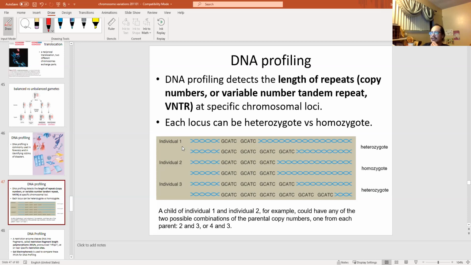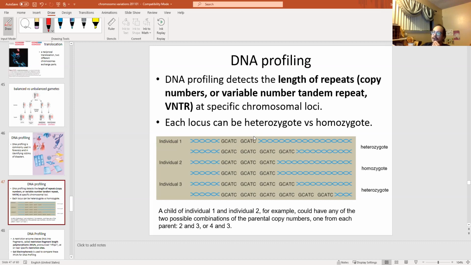And the units, the sequence is very much the same across species. So this is a very well preserved sequence. But the repeat number, the amount of these repeats, varies between individuals. All right, so that is that one.